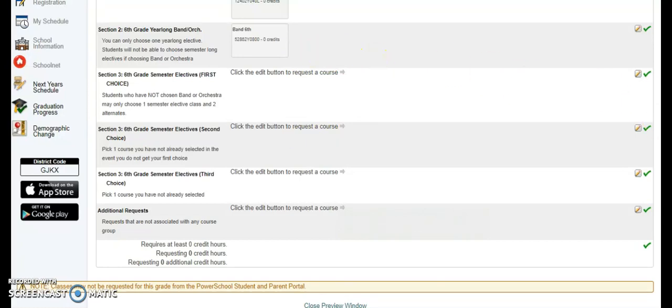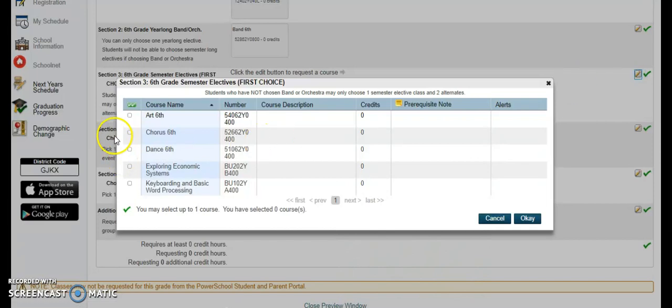Everyone else, we're going to go down to Section 3. And again, you have ranked these 1 through 3 on your card. So now we're going to enter those first choice, the first ranking, the 1. Again, we go over here to the far right and click on the pencil. And you check only the box that is your first choice where you have a 1.